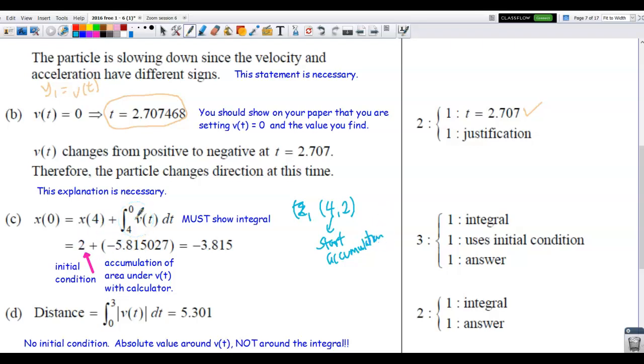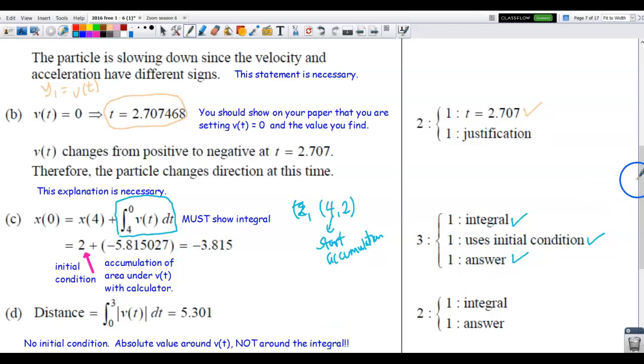So over here, when I look at the definite integral that I'm going to write, there's 1 point for the integral, so it doesn't necessarily have to include the initial condition at this point. Even if you never included the initial condition, if you had the definite integral, you also could have that definite integral with the bounds reversed with a negative in front of it. You get 1 point for adding in the initial condition somewhere, and then you get 1 point for your final answer.